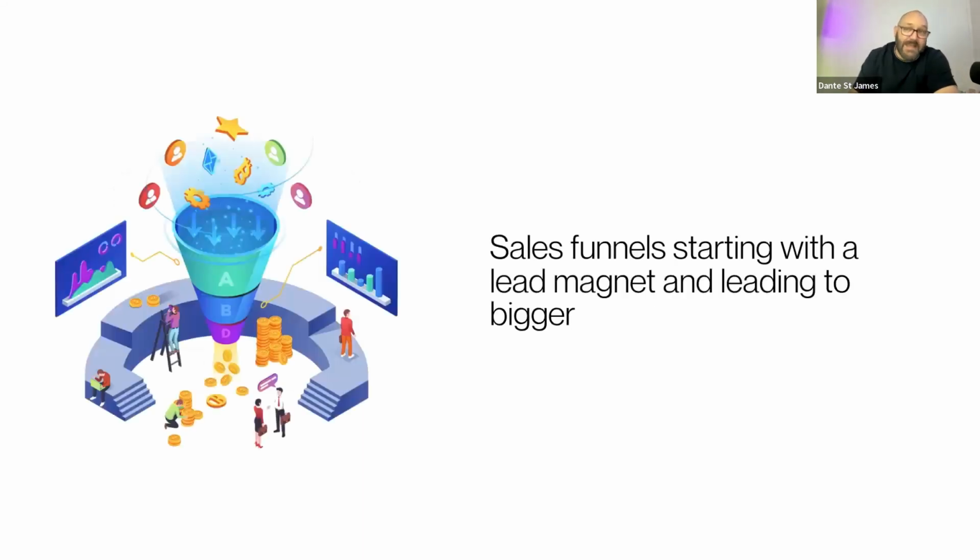Another automation could be a sales funnel starting with a lead magnet and leading to a bigger purchase. Now, I've used a couple of jargon terms there: sales funnel and lead magnet. What are those? A sales funnel is pretty much as it sort of pictures. At the top of the funnel, in goes all the stuff, all the people, all the email addresses. And as they move down the funnel from segment A of the funnel to segment B, they're qualified or disqualified from the process. So what was the code again, please?